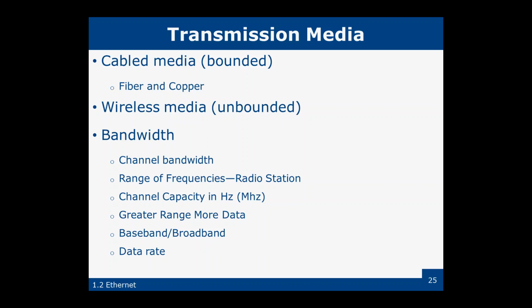Baseband, this coax that we've been talking about on the bus, and the twisted pair, which is the wire that's going to plug into the switches and the hubs, are going to be baseband. That means that they only have a single frequency, and everything operates at that single frequency.